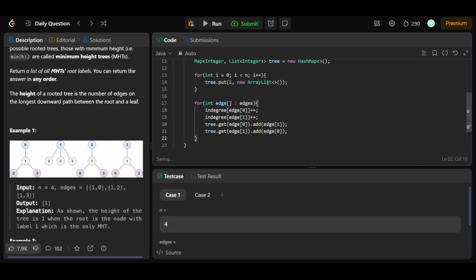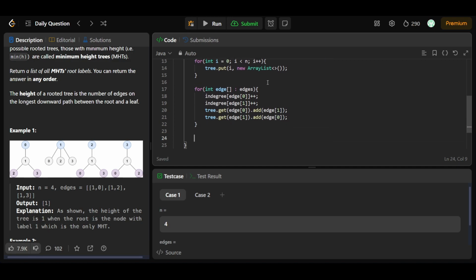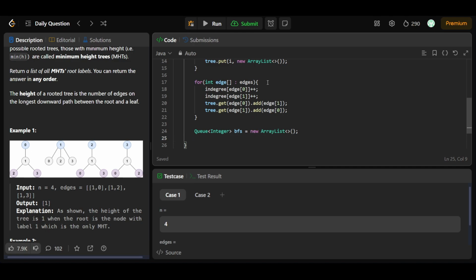Okay, so we have created the tree as well, and now we'll be using a queue of Integer, that will be for BFS to calculate the height, a new LinkedList. BFS is nothing but level order traversal, so we'll be checking how deep we go from a particular node. We can use arrays as well, but I'll be using a linked list.